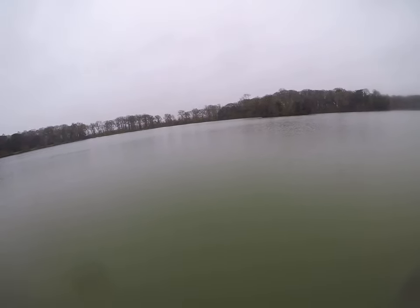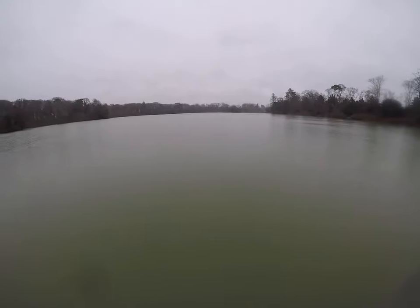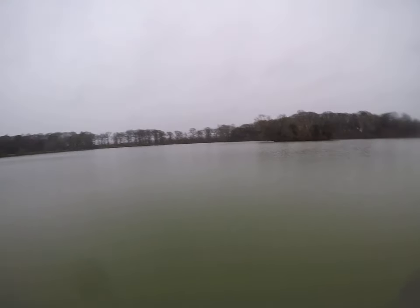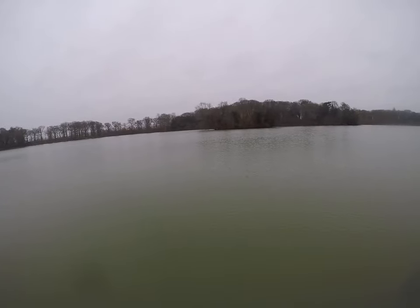There's always a trick when you've got huge amounts of net — judging it right. There's no point getting back with 100 meters left on the boat, but at the same time you don't want to be stuck out here with no net. I'll go fairly close to this island. With so much gear in the water you're investing a lot of time shooting one net and bringing it in. It'll take us most of the day — two o'clockish I reckon it'll be in, but you've only got until half four before dark.